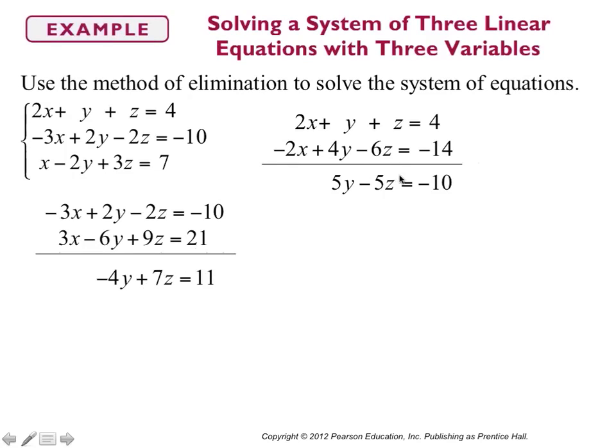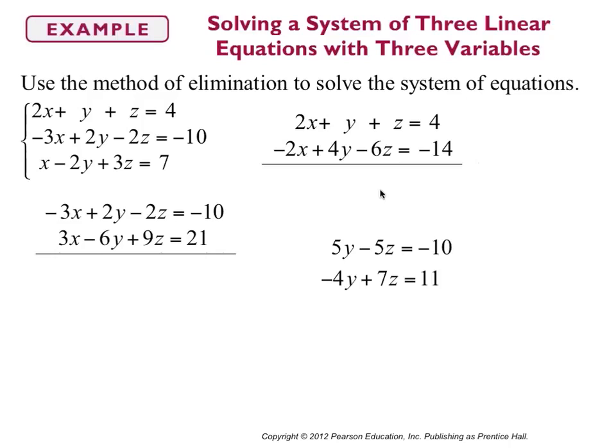Now, once you have these two equations, they should have the same variables in them. If they don't, then it means that you did something incorrectly. So you should have y's and z's in both. Then we're just going to stick them next to each other so we can figure out how to eliminate. If we multiply this equation by 4, and this bottom equation by 5, you're going to have a 20y and a -20y, and those are going to cancel.